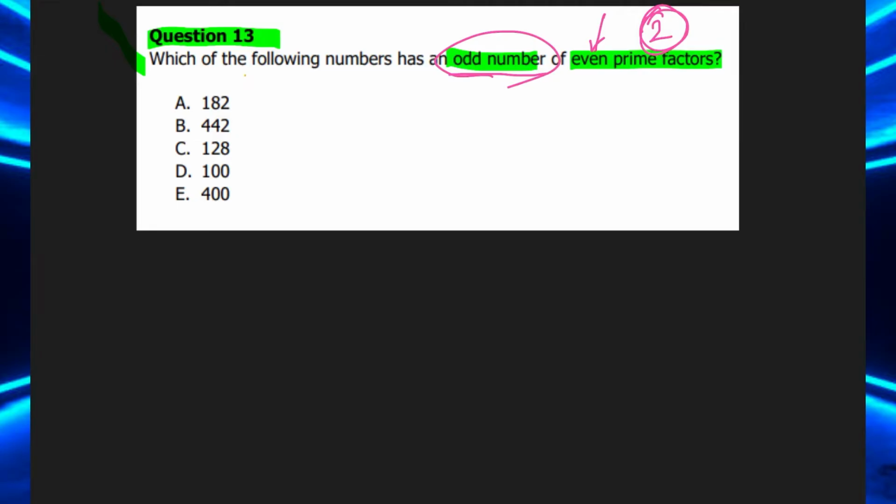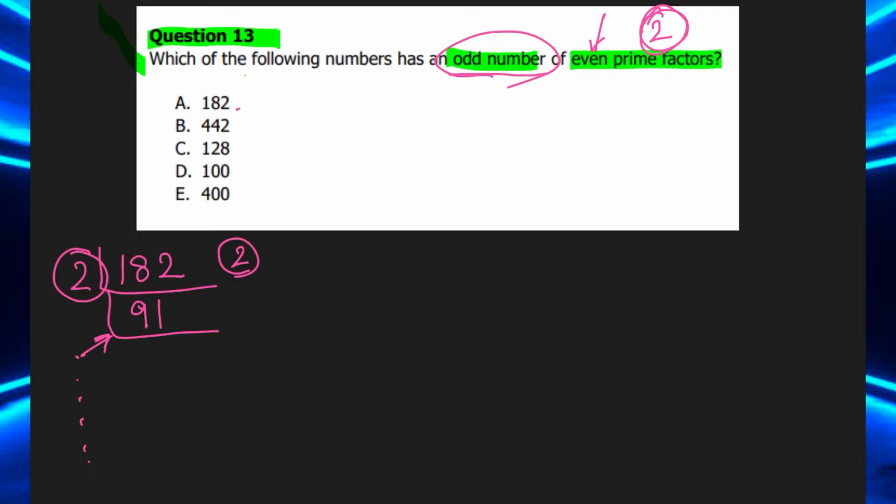Now, this is the question which got me thinking, because maybe my thinking is incorrect, as I could find 3 different answers for this question. Let's work it out. Answer in the comments if you understand this question and help other students as well. If we have 182, you divide by 2, that is 91. Because 91 is an odd number, we cannot have a 2 again in the factors below. So we have just one 2 in the factors. That means there's only one even prime number. So this is an odd number. According to me, this should have been the answer also.